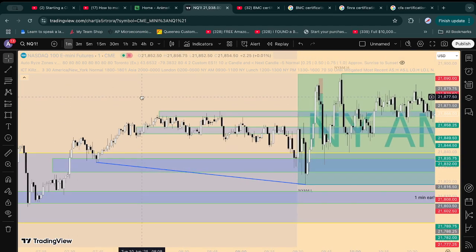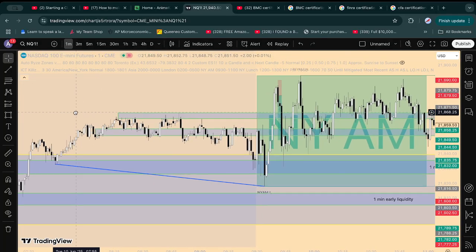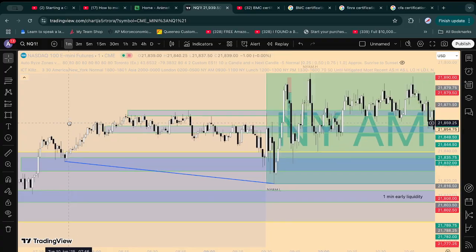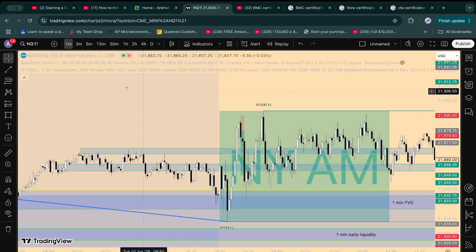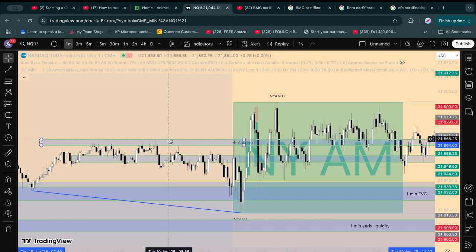Again, I do use some ICT concepts like SMT and then smart money techniques, stuff like that in my trades. But look, we have a 1 minute fair value gap that has not been filled and we've respected it, and this is basically a respect. We're gonna push all the way back up, and what do we see? 1 2 3 4 5 6 candle upwards, and we sweep all the liquidity right here. We sweep everyone that is trying to go on shorts.